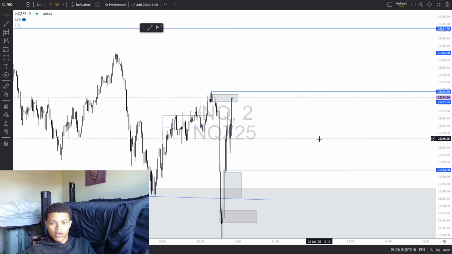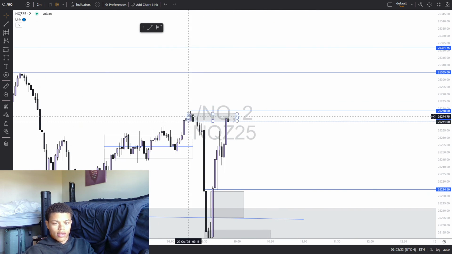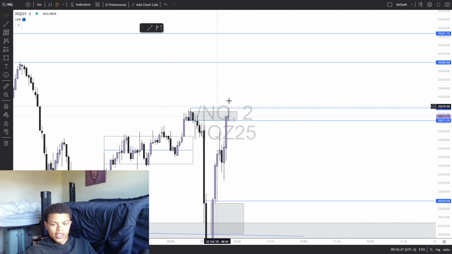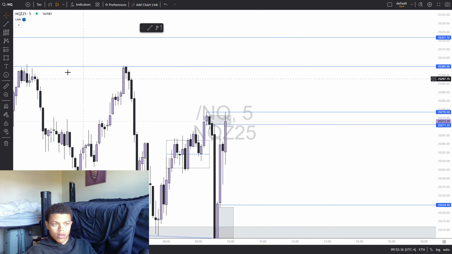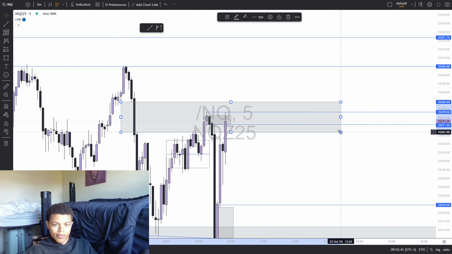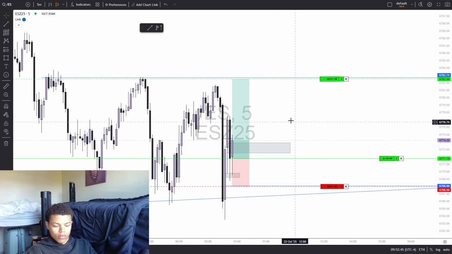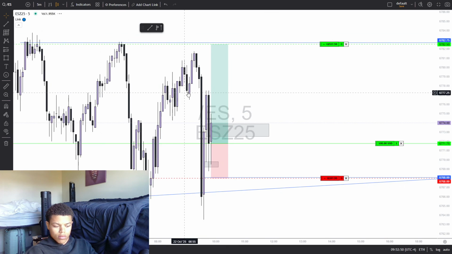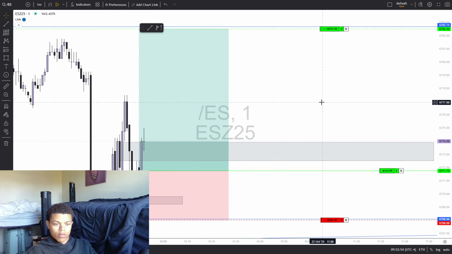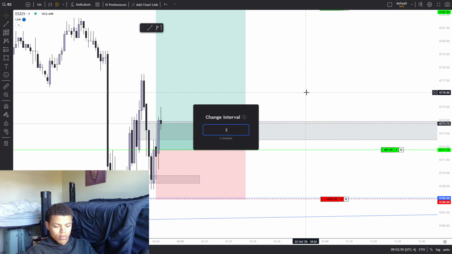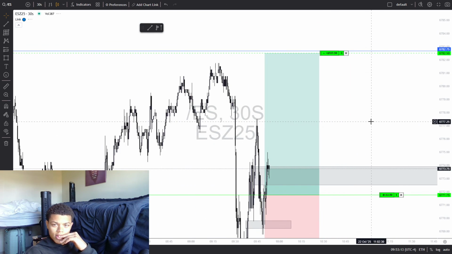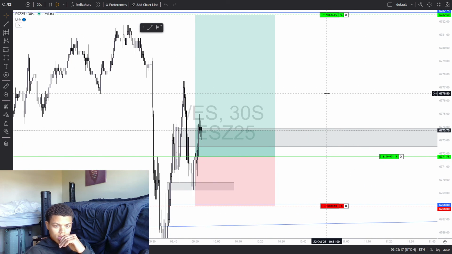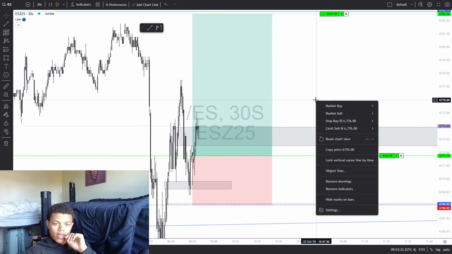We have some displacement here. Or not, yeah, exactly. Kind of made equal highs with this high right here. What we want to see is displacement on NQ. I think that would take us to fill this 5-minute gap. We don't have news today. I'm gonna enter in one more con.